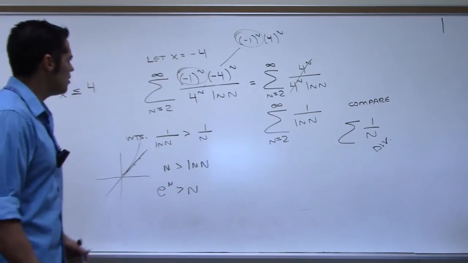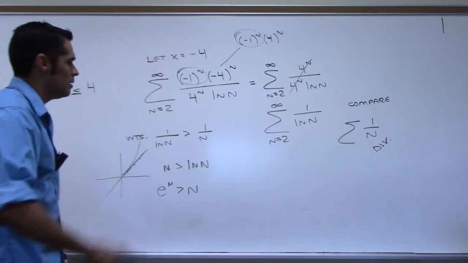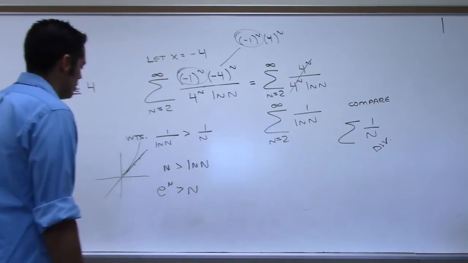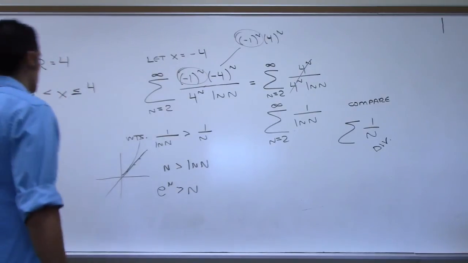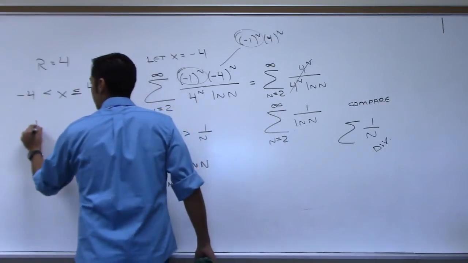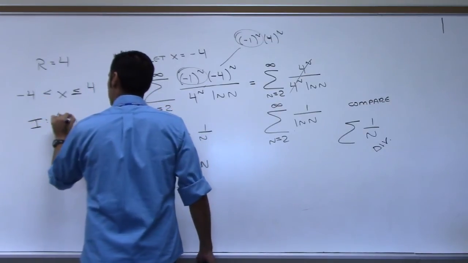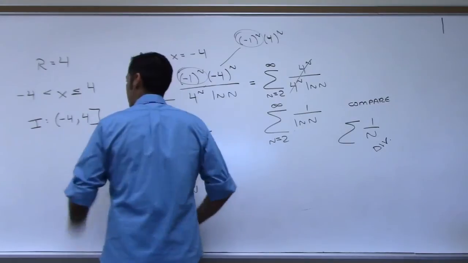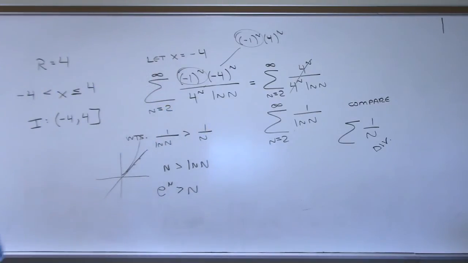So that's it. I wonder if I compared it with the ratio, limit comparison test, if it would have worked out cleaner. It doesn't matter. We know that it diverges, and so therefore I do not want to include that. So the interval is negative 4 to 4 there. Okay, that's all I can get on this video.